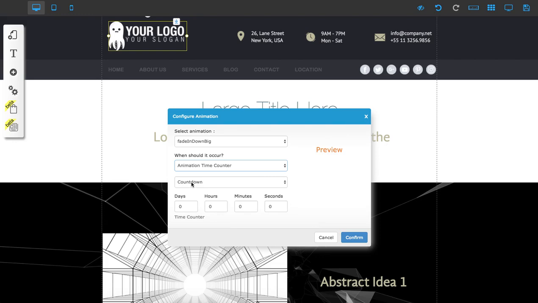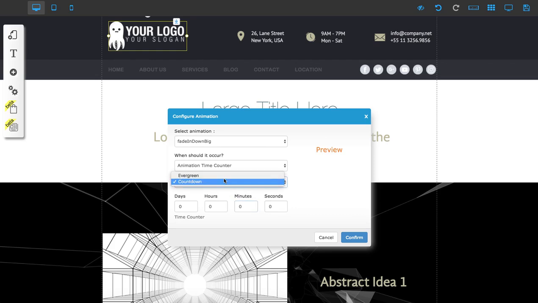Okay, and a timer is going to work a little bit differently. You have a countdown here. You can change it by the seconds, the minutes, the hours, and the days, but you can also add an evergreen. What an evergreen is going to do is work on cookies, so it's going to work person by person. For an example, I can set this timer here for 5 minutes. What that's going to do is after I set this, when somebody accesses this page, it's going to run down 5 minutes, and that's going to be it.